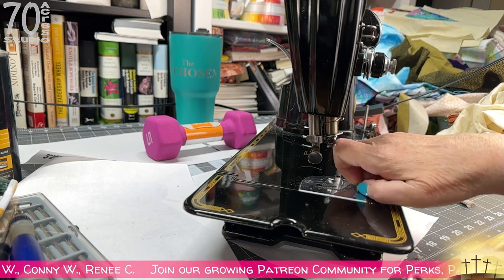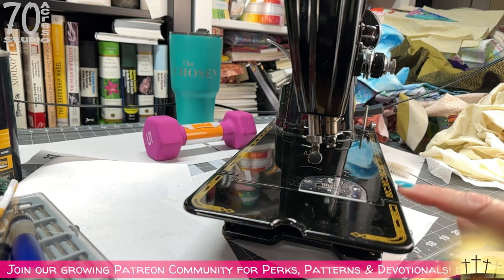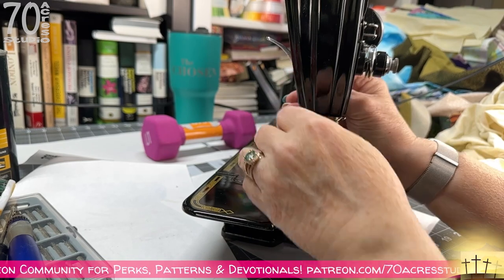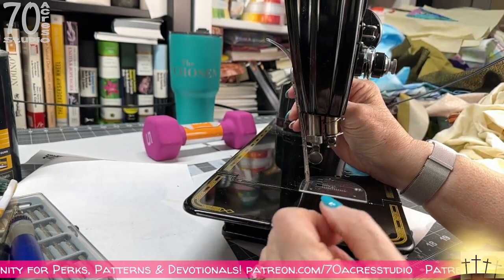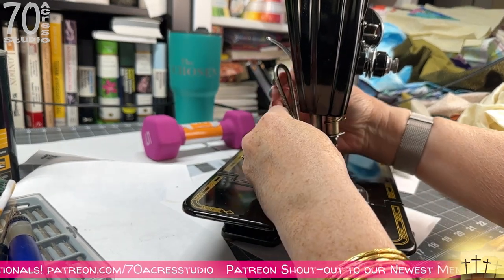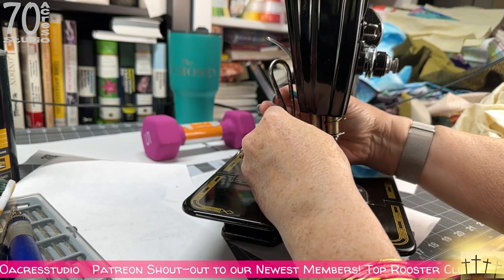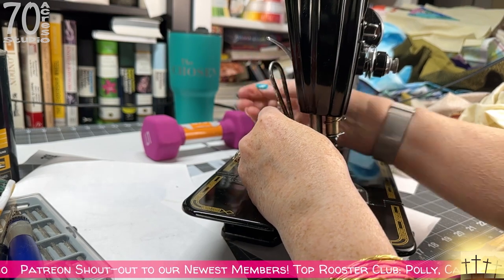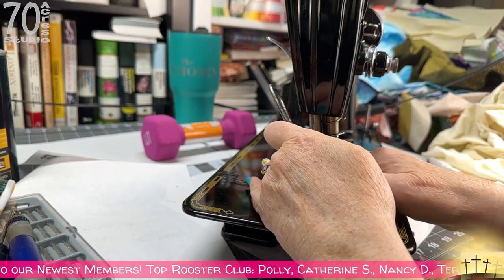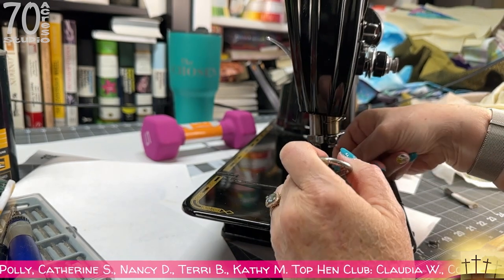Now, some people, when they do their monthly maintenance on their machine, will take this piece off, but I don't feel that I need to take this off. This is one of the hardest screws on the machine to actually get to. As you can see, I'm really struggling. But I don't really crank down hard on this, so I don't need too awful much to get this unscrewed. And once you get it to a certain point, you can just use your fingers to get it out. And you don't want to pry this up. I'm just lifting it like that.